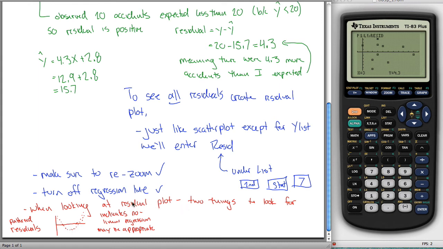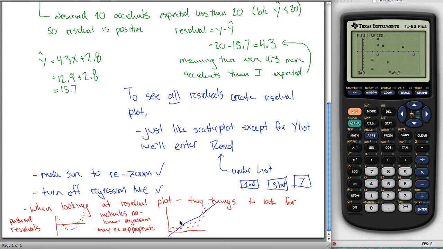Really what's going on there is, I kind of want to draw the picture. Maybe your observations fell something like this. Doesn't look like they fall linearly. It looks like maybe they're falling more exponentially, kind of the growth curve going on here. If we try to fit this with the least squares regression line, maybe it looks something like that. So your first few observations are above the line, then a bunch are below, and then a few are above again. In this case, you can try to fit it with the least squares regression line, but it doesn't look like linear data, so it doesn't make sense to try to fit it with the line.